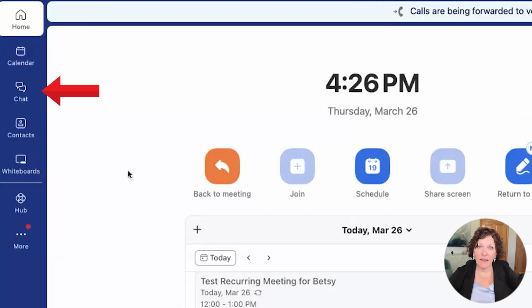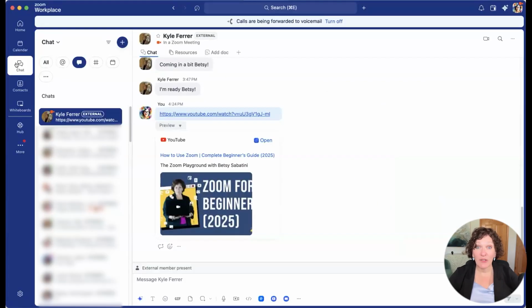As you can see on the left sidebar here, where you see chat, I'm going to go ahead and click that. That's how you navigate to the chat section. Now, you might be seeing on my screen here something different than what's on yours, because at this point, I've already connected with contacts inside my Zoom chat. And that's going to be something that you're going to want to do as soon as possible to explore this fantastic opportunity to have direct chat messages using your Zoom account and stay in contact in between your live meetings.